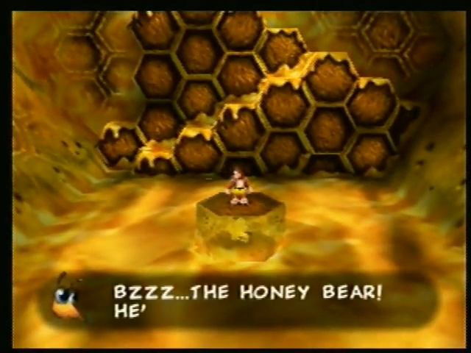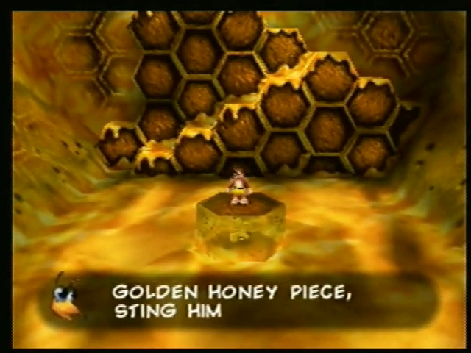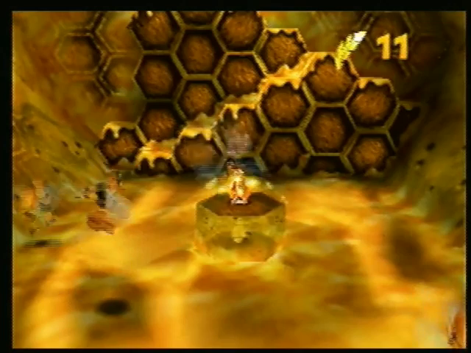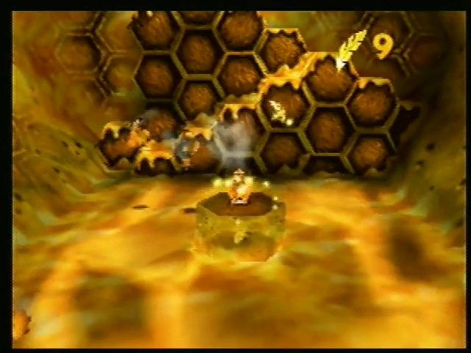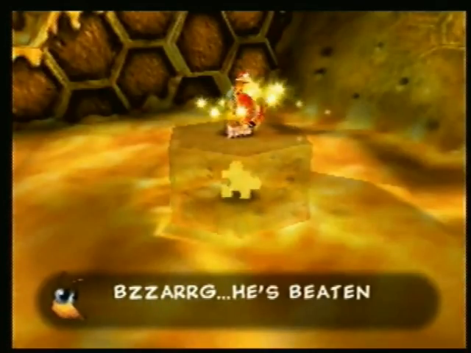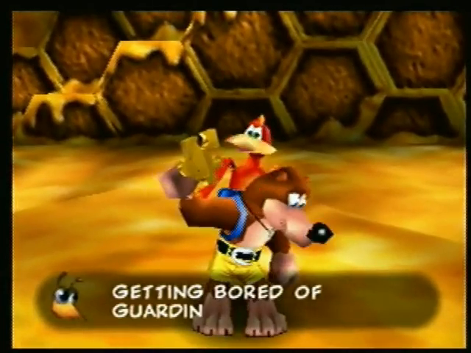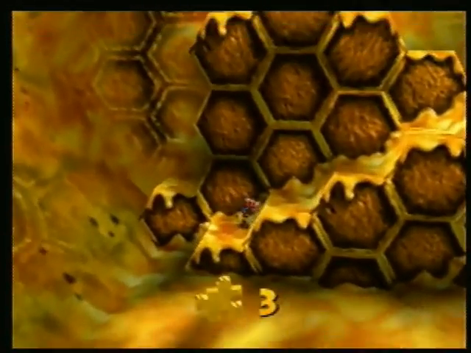Buzz, the honey bear. He's after Grunty's golden honey piece. Sting him, Zubbas. So the best way to deal with these guys is to just turn on Wonder Wing, and you'll be fine. It really is that easy. Bzarg, he's beaten us. Oh well, we were getting bored of guarding it anyway. So there we go. That is 3.